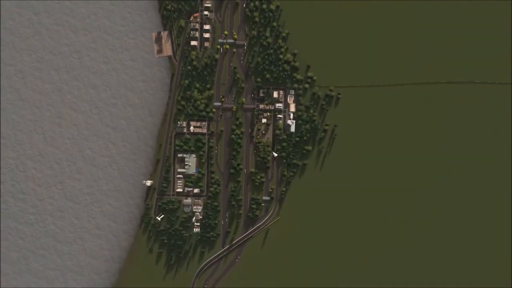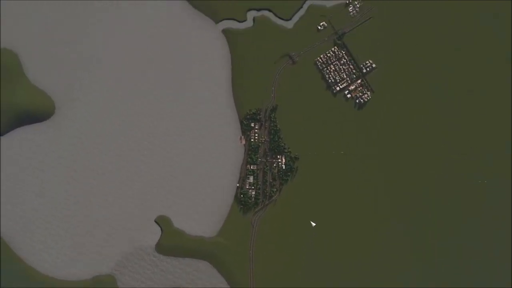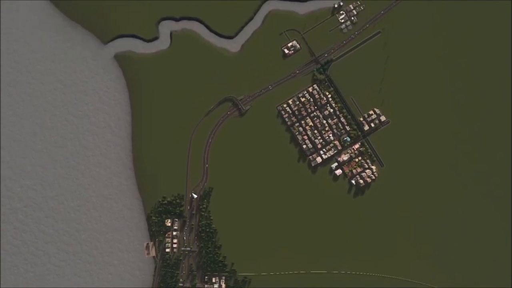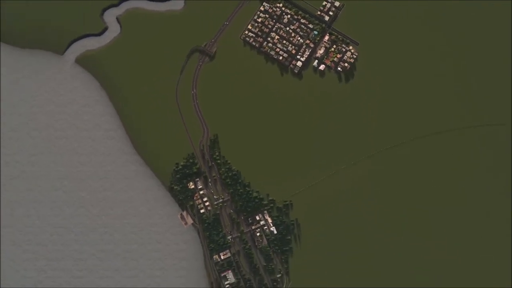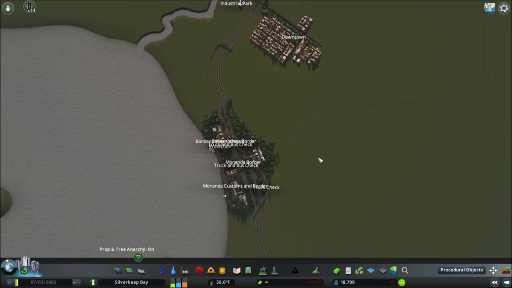Look at it from this angle. This side of this country that goes down below is called Monanda, and the country above it is called Bandenothasia. So that's real fun. I also have a name for this area, but that will be revealed next episode.